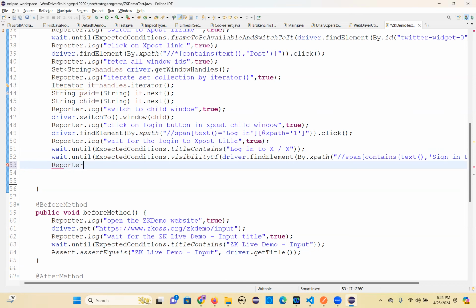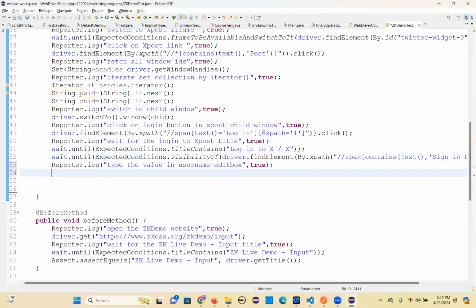Reporter.log, type the value in username edit box, true. So what I'm going to do, I'll identify the element first, okay? There are reasons why I'm identifying it, let me tell you.